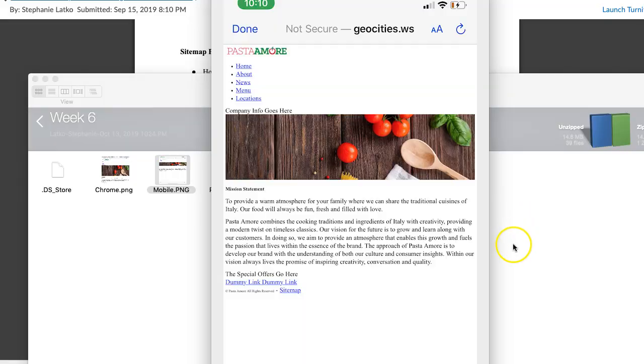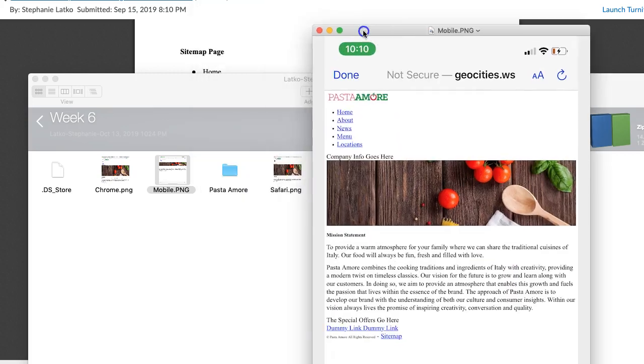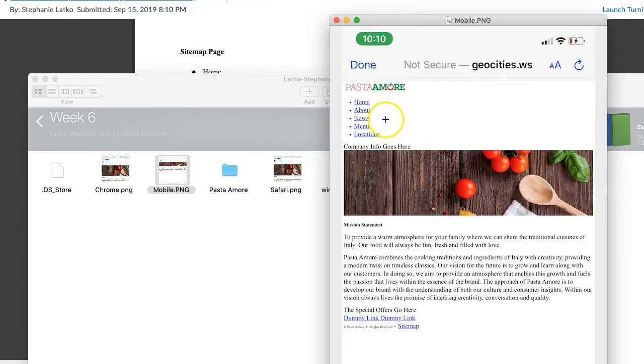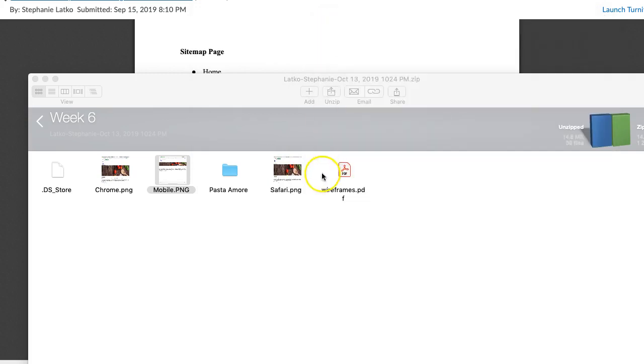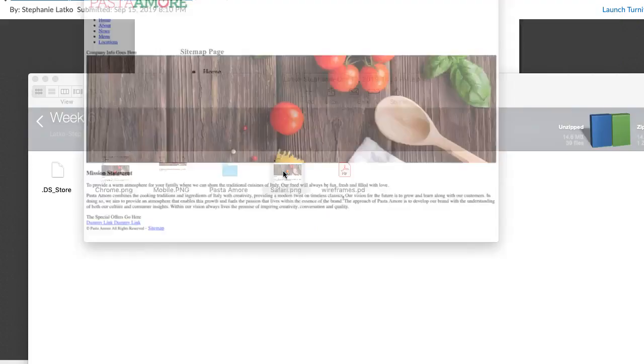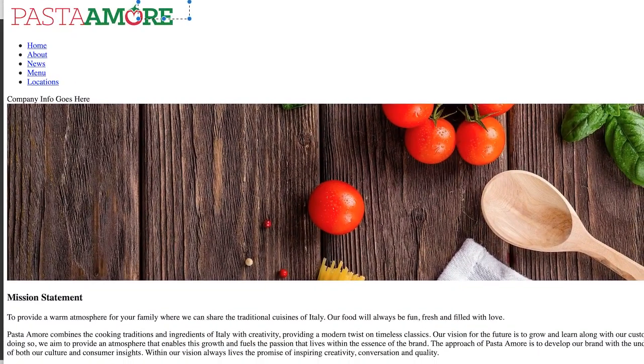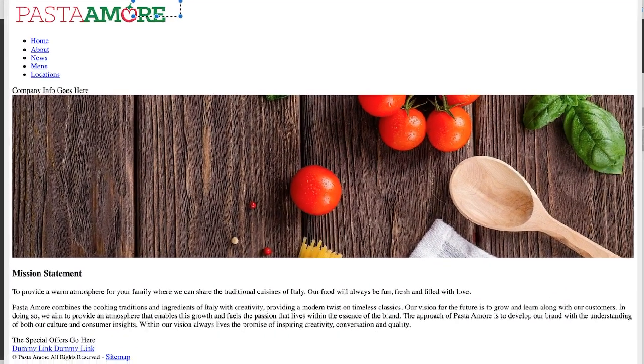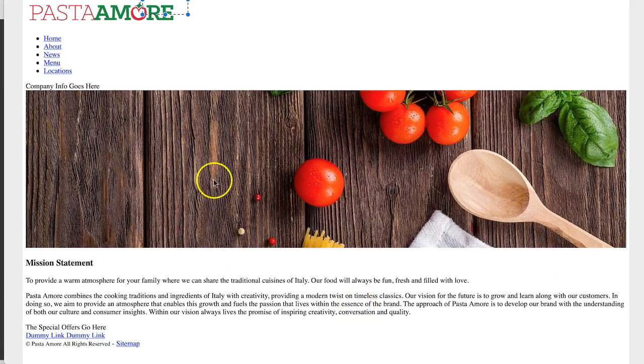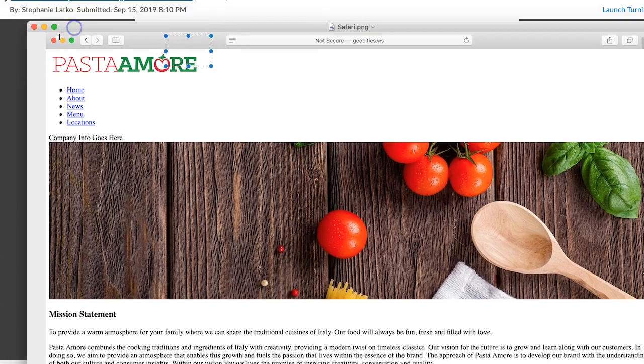Steph, some of your testing was interesting. Here, for example, is the mobile version of your site. Did you test this before you had changed? It's funny how the navigation changes on, say, the mobile site. And say here you have Safari. This is pretty much the way it looks on my screenshots on my system, because I oftentimes use Safari. But once again, your navigation seems to have changed on that different platform.